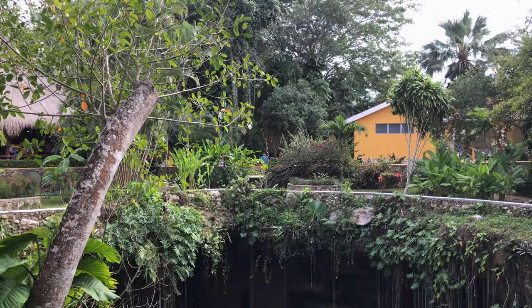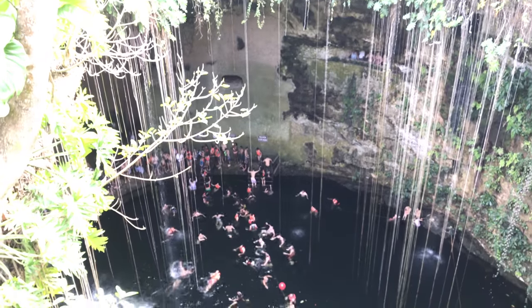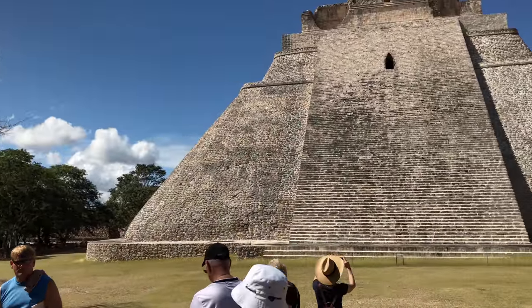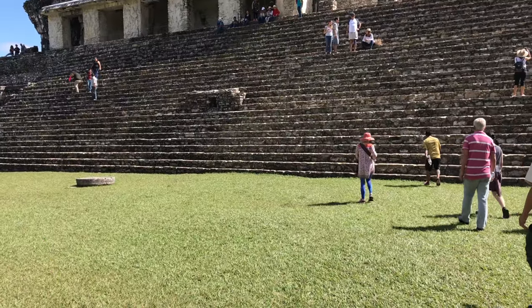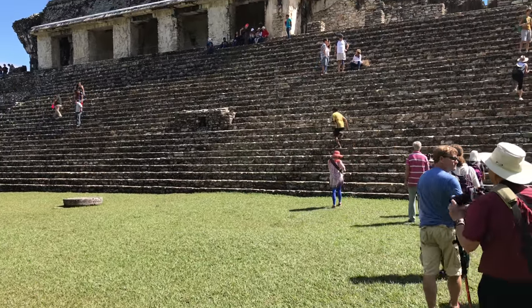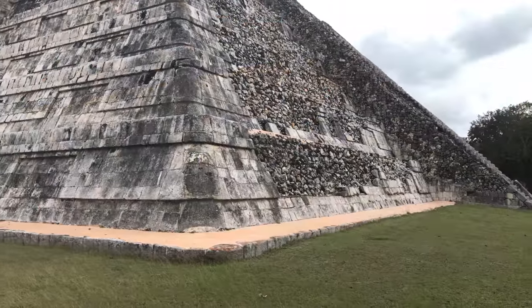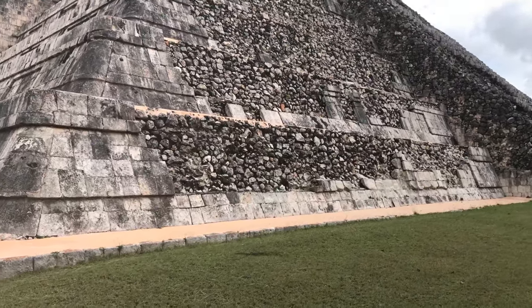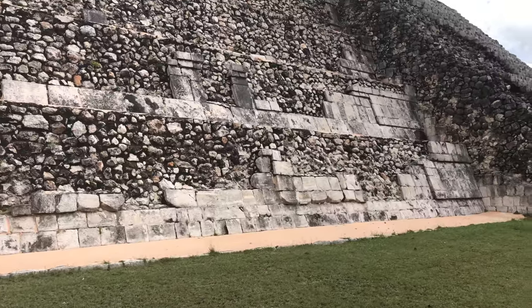We're also going to the Yucatan area, and we'll be exploring some of the cenotes, such as this one, located quite close to Chichen Itza. We'll also be going to Uxmal, which is where the Pyramid of the Magicians, or Temple of the Magicians, is located — there are some megalithic aspects to this site. And Palenque, in the jungle of Mexico, also has some ancient megalithic staircases that were clearly discovered by the Maya, and the Maya built here because they found an ancient megalithic site. And, of course, Chichen Itza itself we will be exploring. It's quite a large complex, and there are megalithic elements here as well that most academics and others don't know about, but we'll be exploring this site.